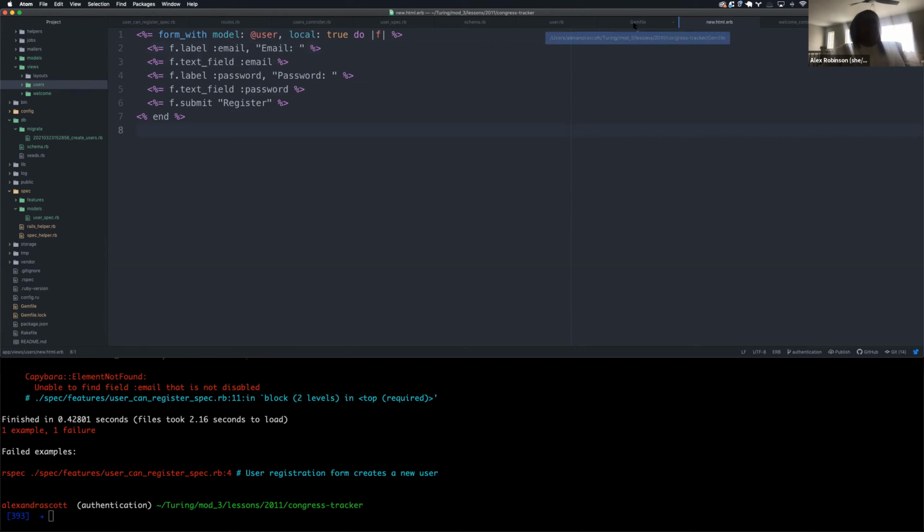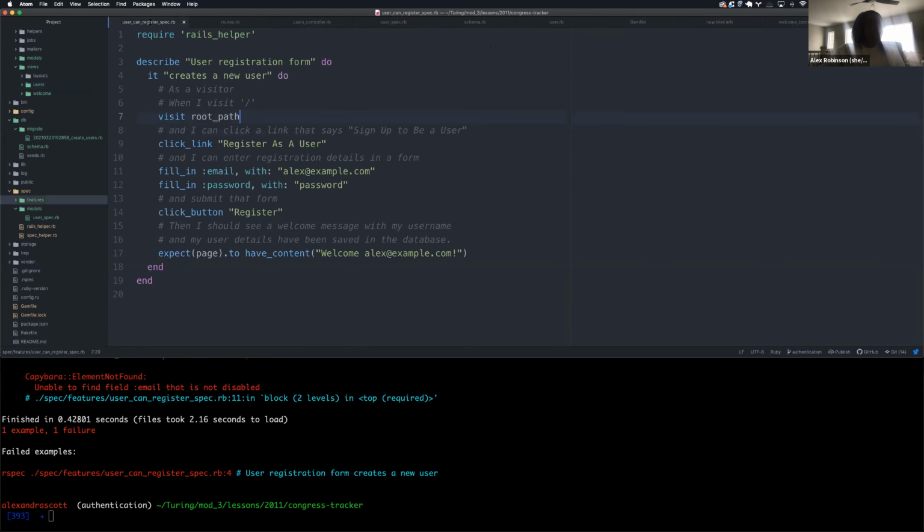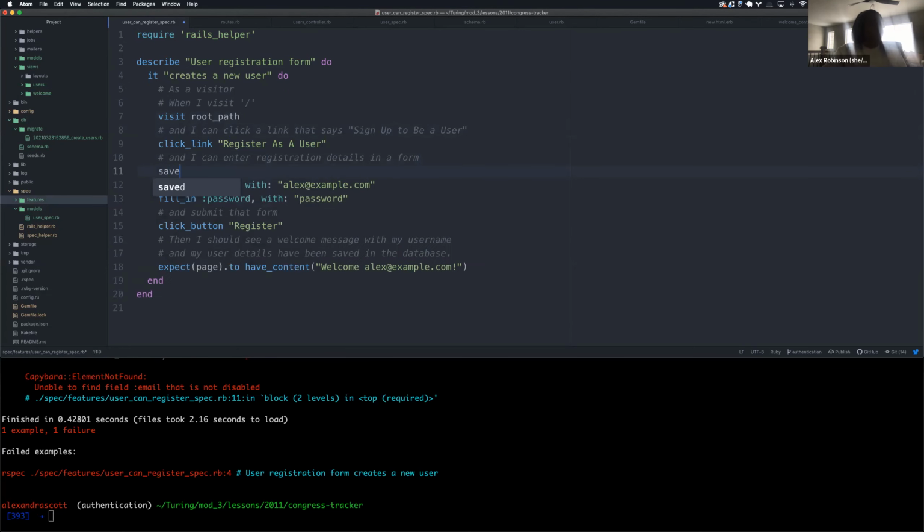We can see that if we go back to our spec and we use launchy, we can do save and open page. Okay. Save and open page.